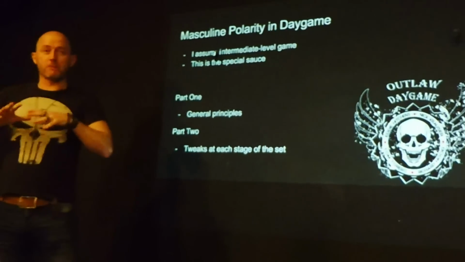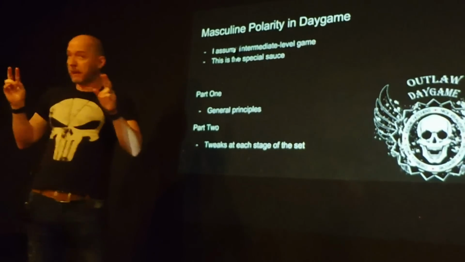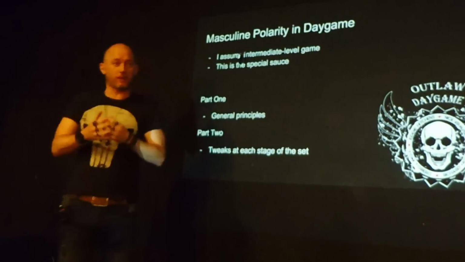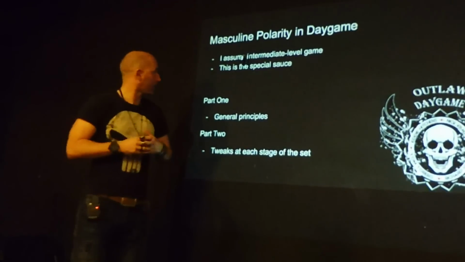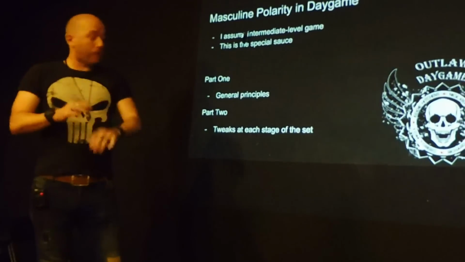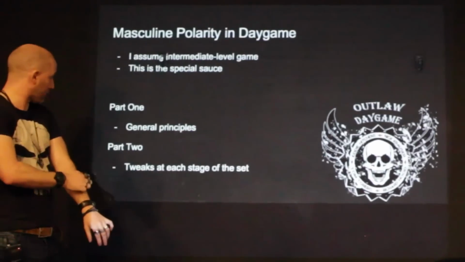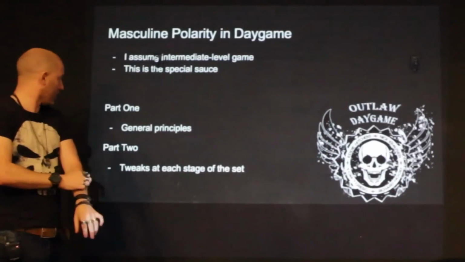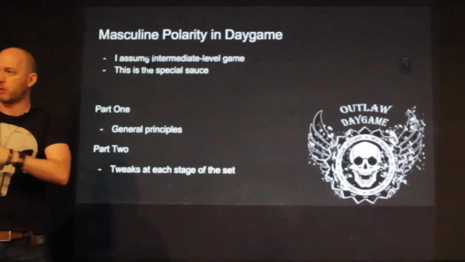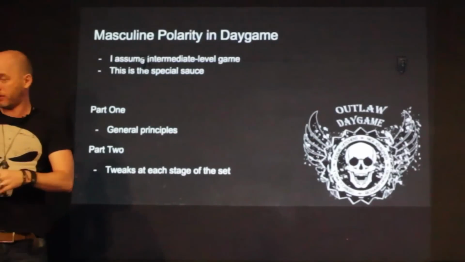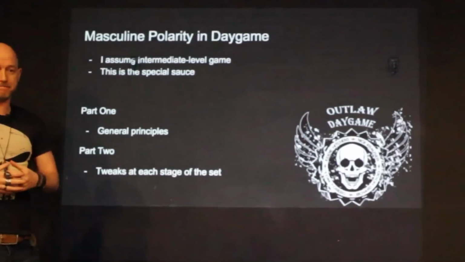I'm not talking about the structure of game and how to move along or how to do game. I'm going to talk about just how to add a little bit more masculine polarity to the game you do. So I'm going to do two parts. The first bit, I'm going to give you a little bit of mind wank on polarity, general principles. And then part two, we'll go through the stages of a set, and at each stage think how can we put a bit more masculinity at this level, a couple of practical things. So, next one please.